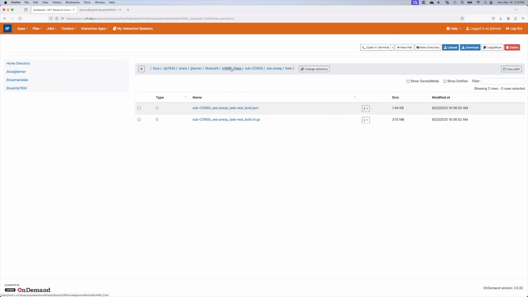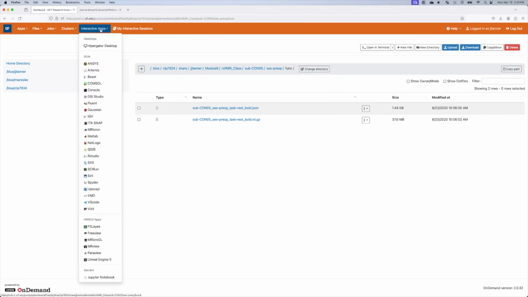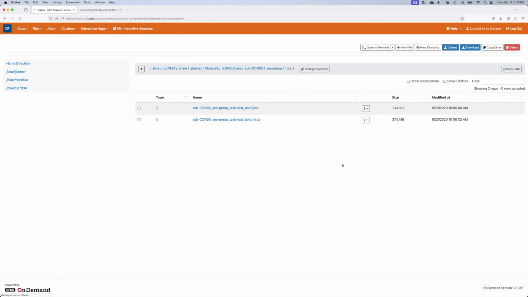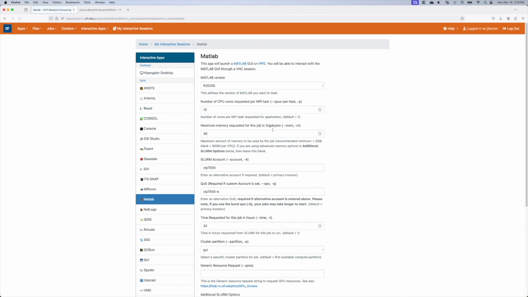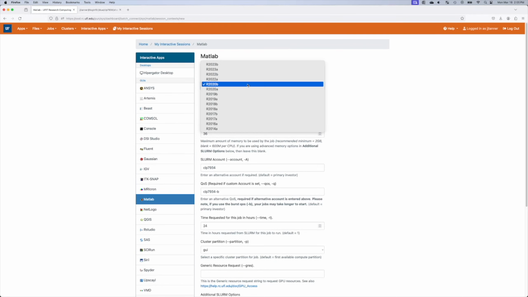So what we're going to do is open up a MATLAB session. You can come over here, Interactive Apps, MATLAB. Now this will have a different setup. We won't need this much. But what I like to do is use a version of MATLAB that's a little bit older than the newest one. Sometimes the newest one can have some problems with processing.